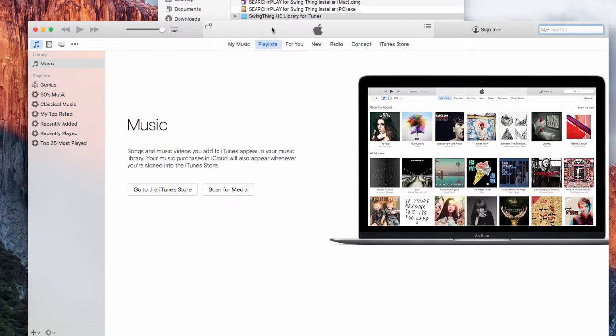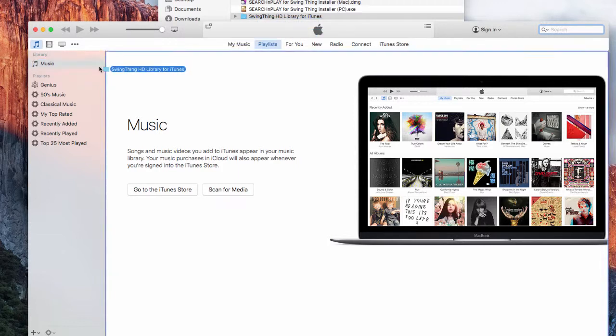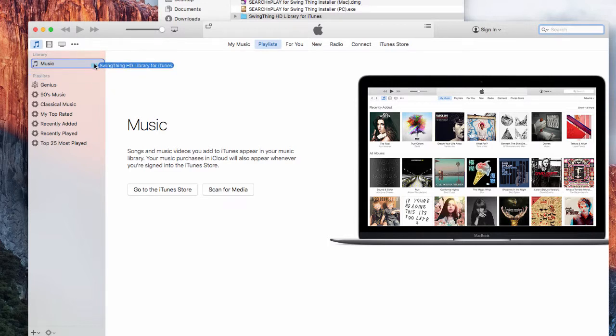What I'm going to show you how to do, there are two methods that you can use for telling iTunes about the Swing Thing library. In one method, when you drag this folder right here over to where it says Music on the library, if I just let go of it, it would immediately copy the shows from the USB flash drive that I shipped it on.